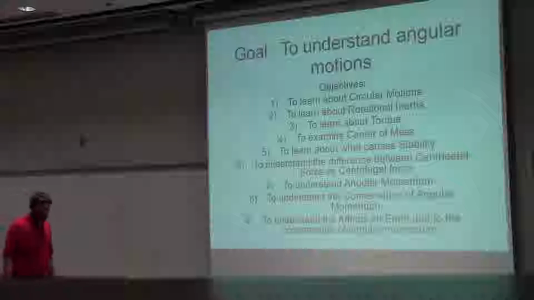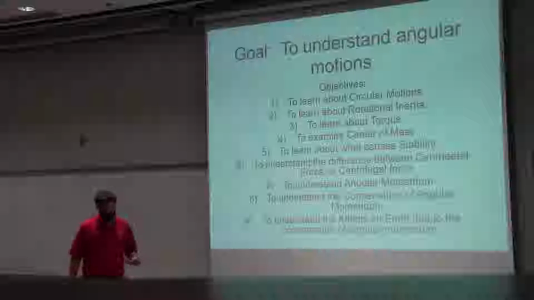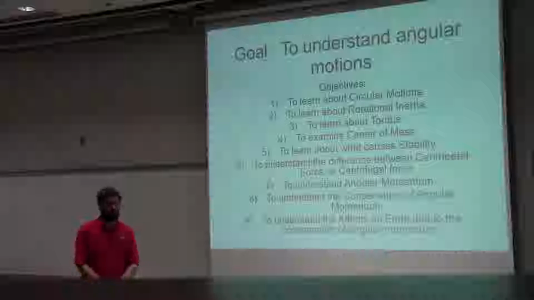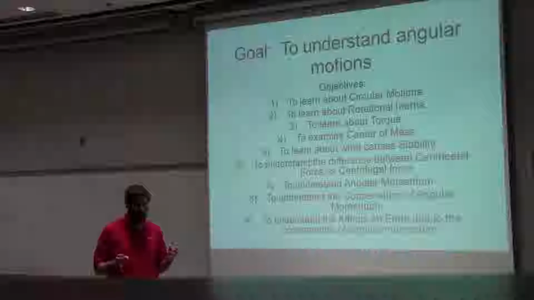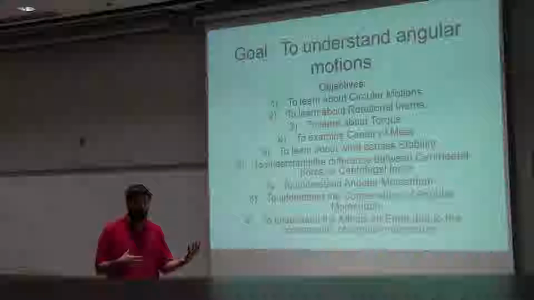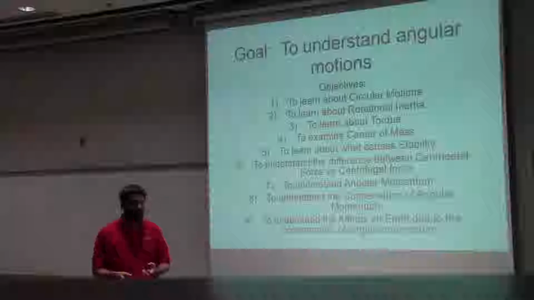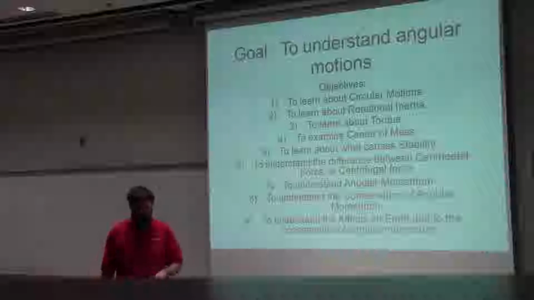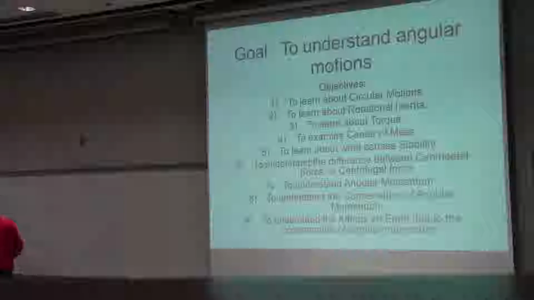In today's talk, we will talk about angular motions. We'll try to understand angular motions. But it turns out if you understand linear motions, you already understand half of this, because there's a very close connection between linear motions and angular motions. It's kind of like the difference between French and Italian. If you know one, you know probably about half of the other. So there is a relationship between everything in the linear world and the angular world.